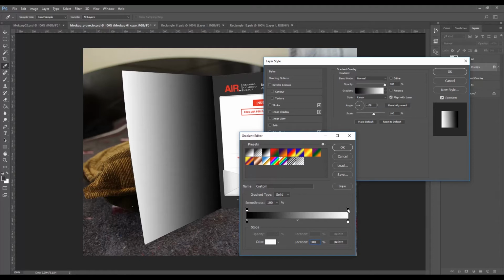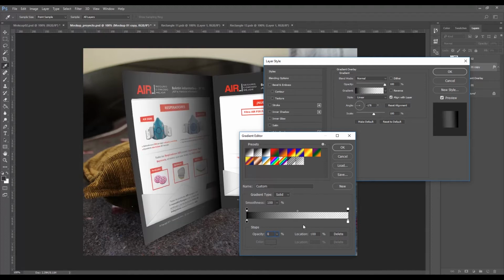We'll give the white color a 0% opacity. The black color has 100% opacity. And we'll move the white to around here. So we get some black here, then a bit of white, and then a transparency at the end. Just move it a bit more this way.